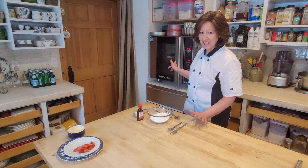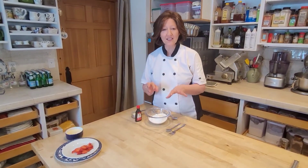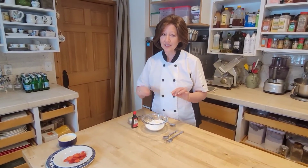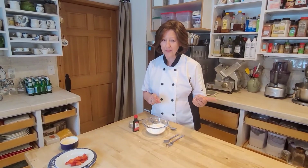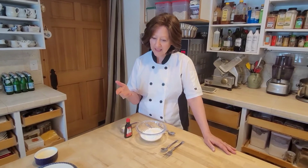Okay, so we have our scones in the oven baking, and while they're baking, I'm going to go ahead and make the glaze, because even though we put the almonds over the top of our scones, we're going to also drizzle them with some glaze when they are cool. Now, last week when we made our dessert, I already had the glaze pre-made, so this time I'm going to show you how I made my glaze.